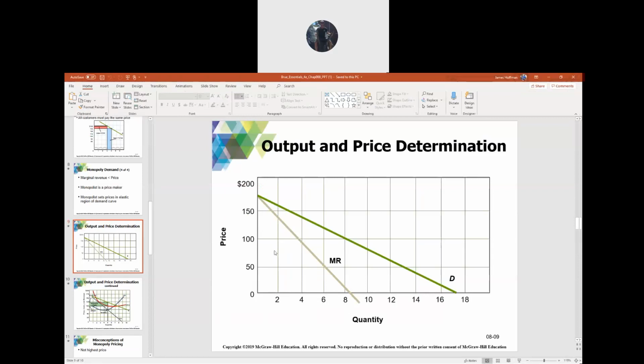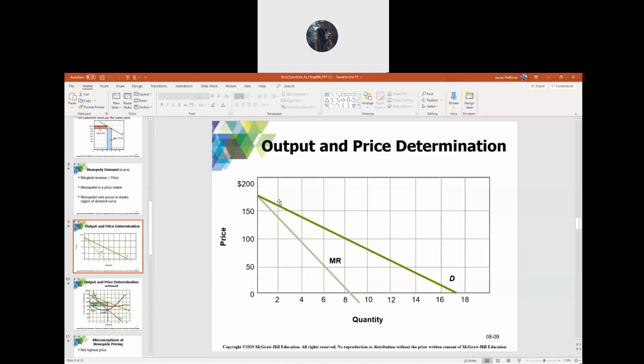Okay, so you can see the complete contrast here. We do not have a perfectly elastic demand curve. We have a normal downward sloping demand curve that we're probably more familiar with. This green line is the monopolist demand curve, which means that when the price goes down, they get more customers, right? Just think of a normal demand curve, and because this is the only seller, the only firm providing this good or service, they are the industry. So the industry demand, the market demand, and the monopolist's demand are all the same thing. This is the market, this is the monopolist, this is the industry. Everything is this demand curve.